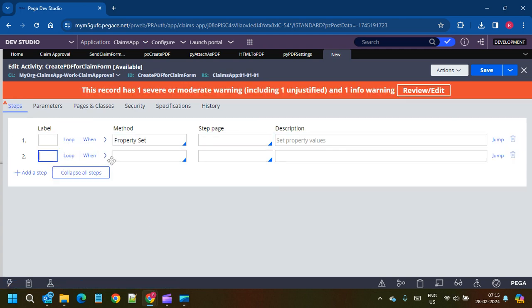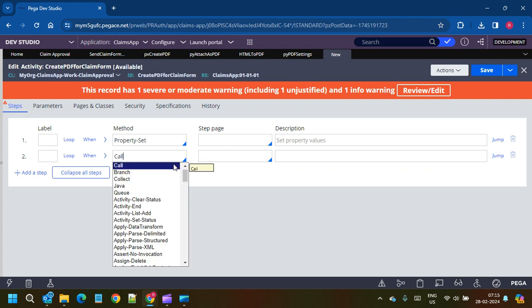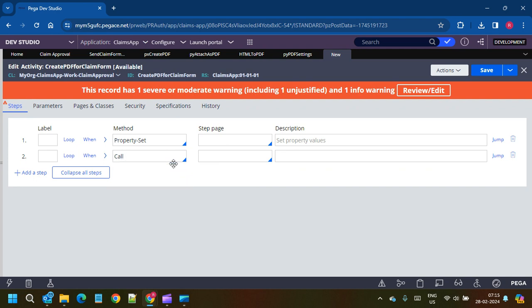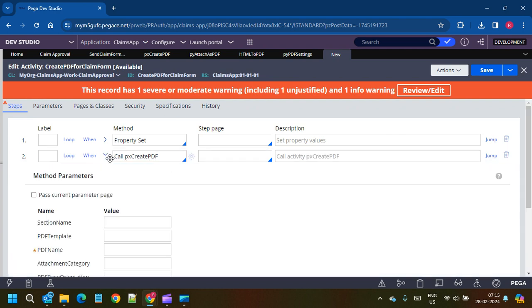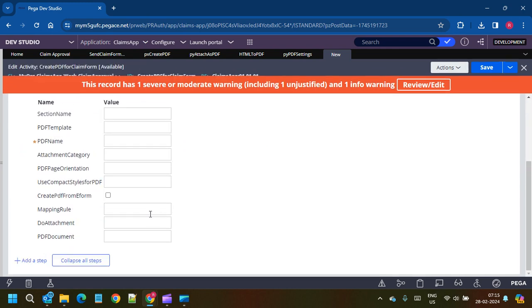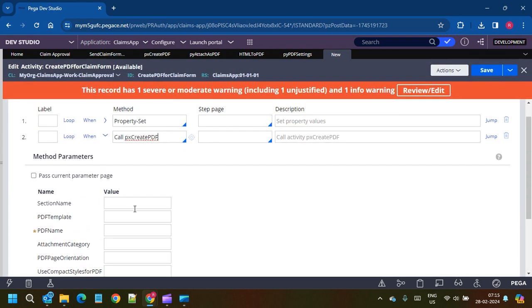Sometimes you get that, but see, we are using the call method here. We are giving the pxCreatePDF activity and clicking outside. Now it came. Earlier I tried the same thing, but it didn't come. Sometimes copy paste should work.